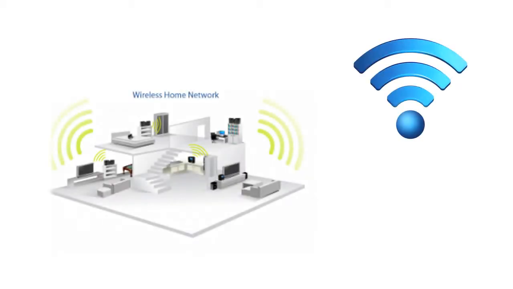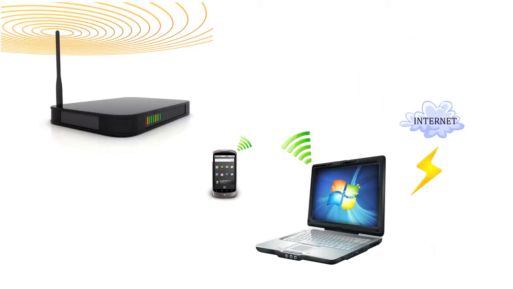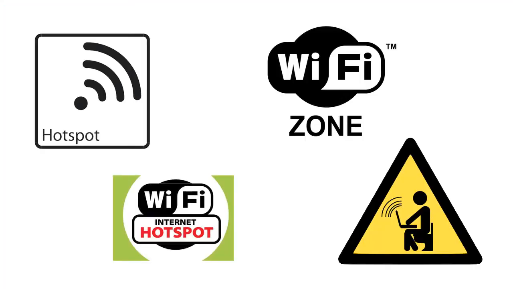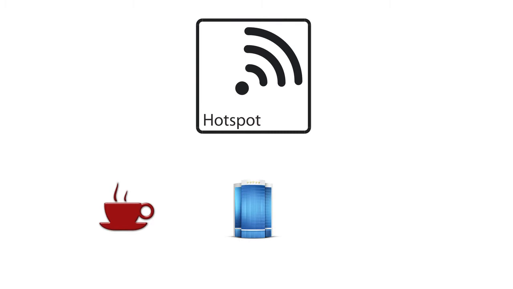A Wi-Fi internet connection is a way to connect to the internet wirelessly over short distances, typically in your home. Most laptops and portable devices manufactured today are Wi-Fi enabled, meaning they are able to connect to the internet whenever they are in range of a wireless network or Wi-Fi hotspot, which is in turn connected to the internet. Many public places such as cafes, offices and libraries have Wi-Fi hotspots.